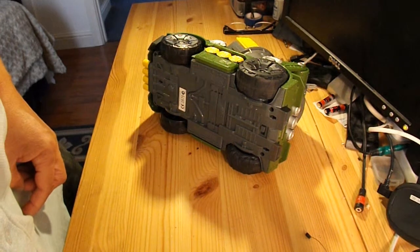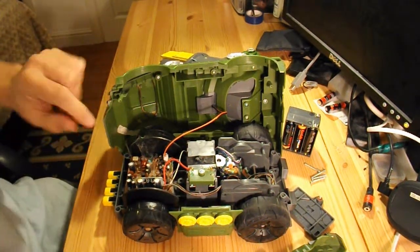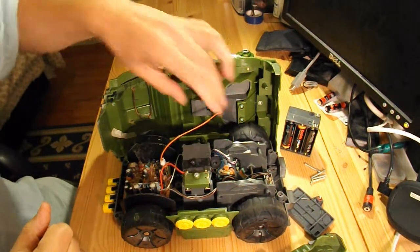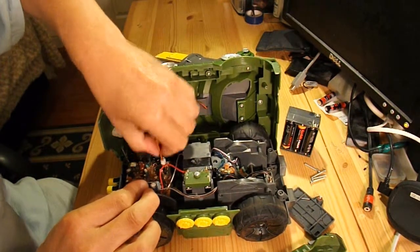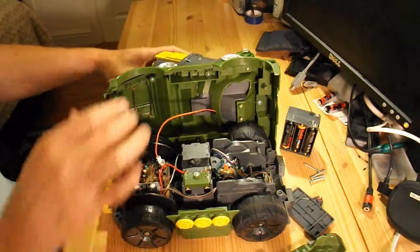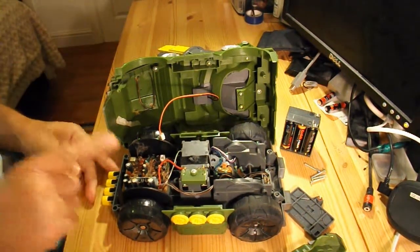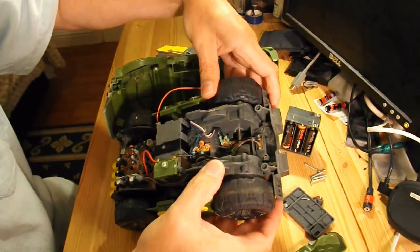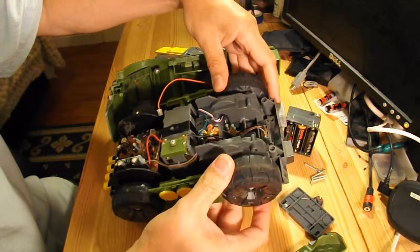Right, see if we can get this fella apart. That wasn't too bad. 4 screws, top comes off. Just notice the aerial is glued inside the top there so it doesn't blow around in the wind. There's obviously a connector there. See if I can unconnect it. That should just pull off. There we go. That would appear to operate the rocket firing mechanism. So we might have a look at that in a minute. There's the receiver. Can't see anything particularly exciting with it.